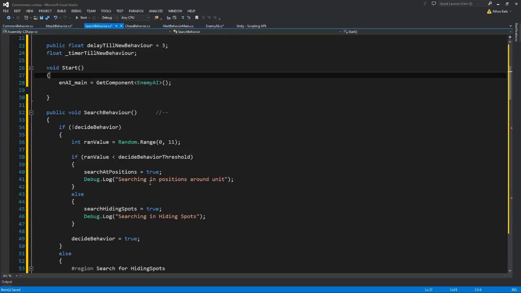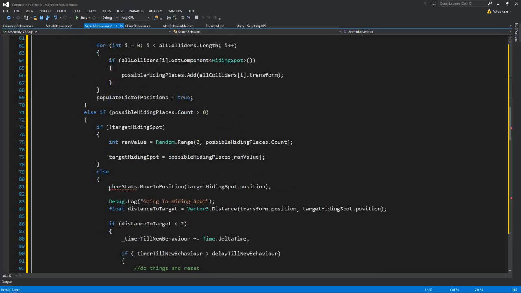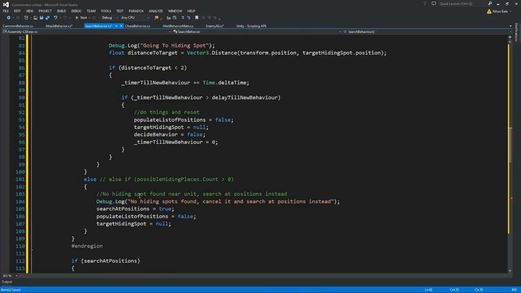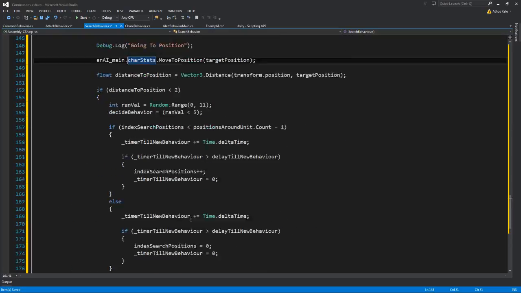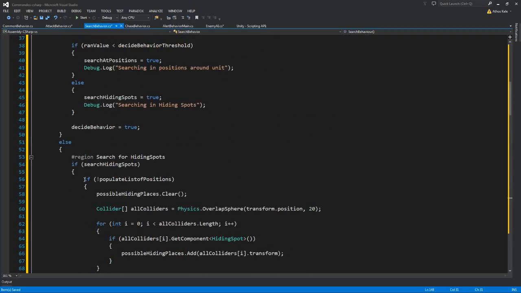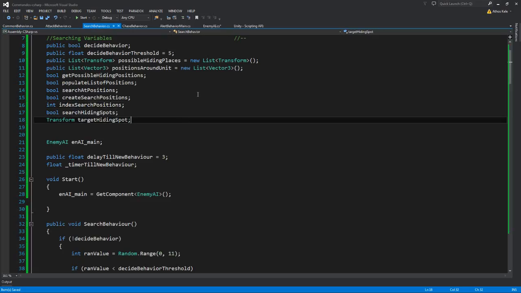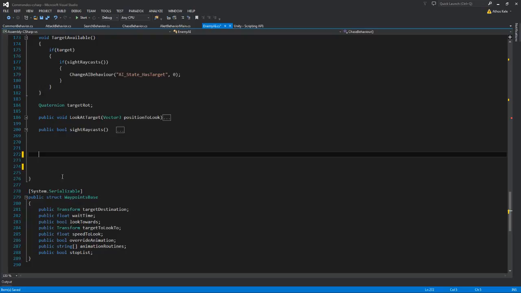Okay, this is pretty much done, and let's see what else we need to change. We know where to take this, and we take it from the enemy AI main, and we also need to add this over here, and we're done with the search behavior. Let's save this, and we only have left the chase behavior.